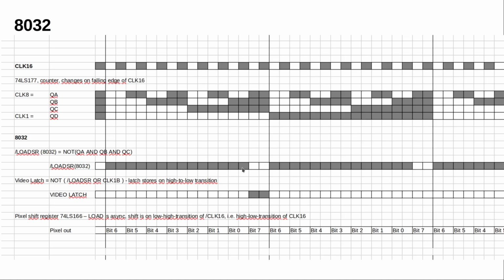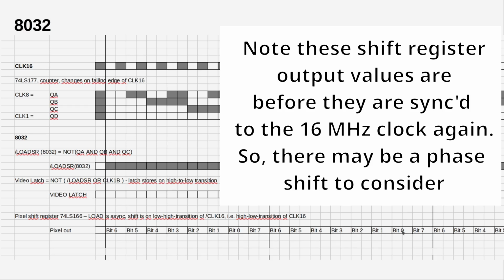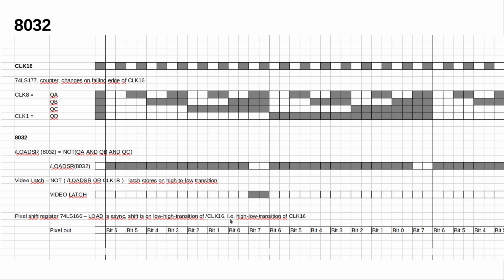And then you have the 16 megahertz clock, and you can see when it's loaded, it actually loads bit 7 already, and then you output the other bits here. That's one reason why you have to synchronize that with the 16 megahertz clock in the end again. So there's the video latch. When is the data taken from the video RAM into the latch? It's basically the same time, but only when clock 1 is at the end of the first half. It's not in the second half, because the first half of clock 1 is video access and the second half is CPU access, and you only latch either 8-bit or 16-bit during that.